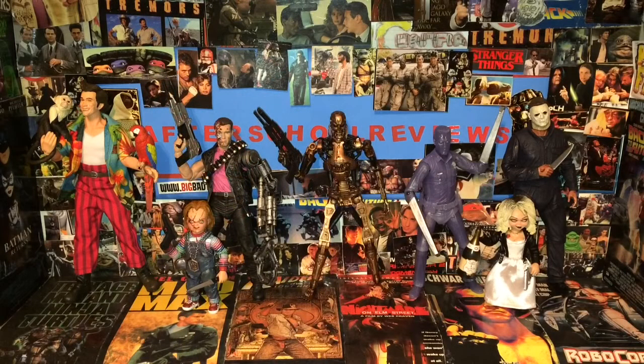Continuing right along, after that we have the Retrocloth Halloween Michael Myers from the 2018 movie, and this figure, I'm not too big of a fan of the 2018 movie at all, by any means. It wasn't my favorite, but it's another Michael Myers. And so it kind of looks cool, and it looks really close to the Mezco one, with the tailoring on the suit. And so I think they've done a good job on that, and that's what this looks like.